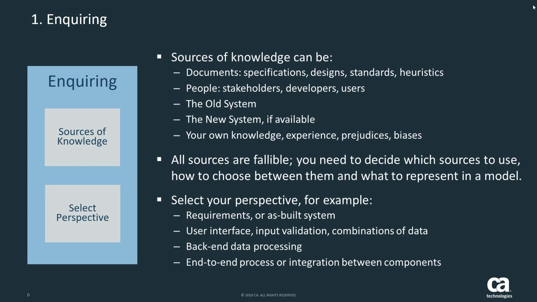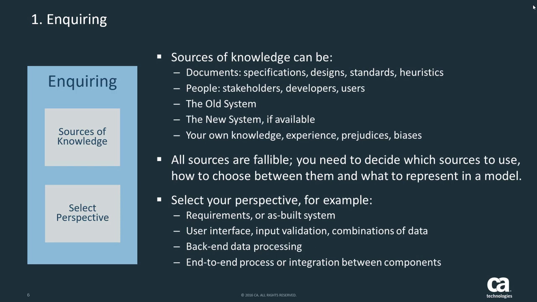If we have the old system, it can often act as an oracle for the behaviour of the new system. So the old system is a source of knowledge, of course it is. And when the new system arrives, whether it arrives feature by feature or as a whole integrated system, the new system obviously informs our understanding, and clearly that's the actuality of the deliverable.